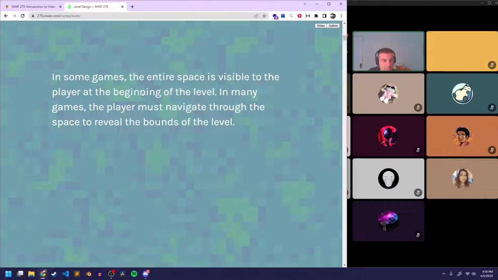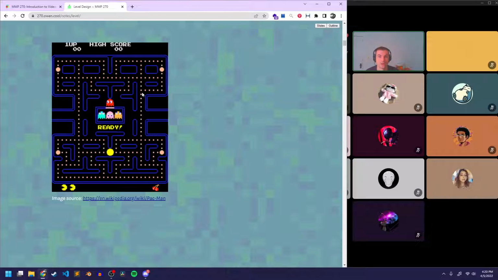In some games, the entire space is visible to the player at the beginning of the level. In many games, the player needs to navigate through the space to reveal the boundaries or the extent of the level. So here's an example of a level in Pac-Man. All of the levels in Pac-Man are basically the same, with some of the rules changing.